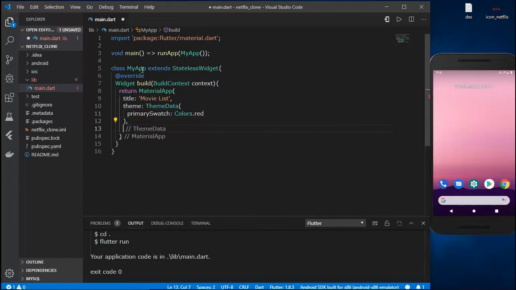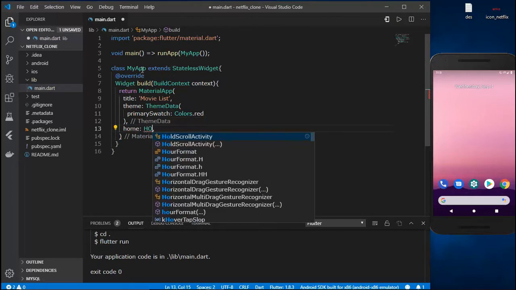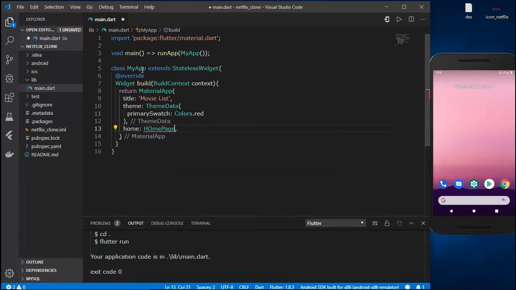So that will be our home. So home is equal to HomePage. We'll create our home page widget in a different file.